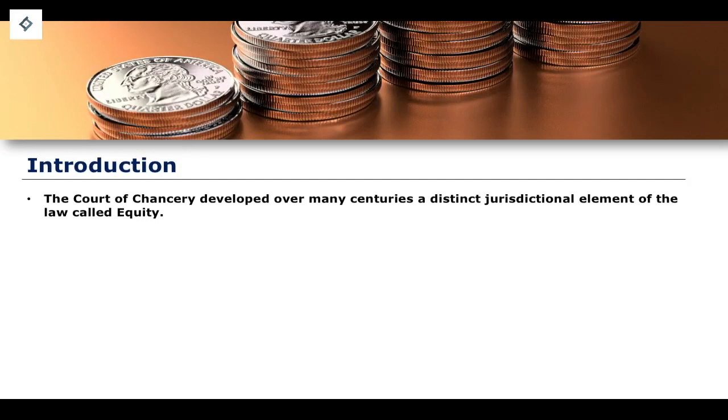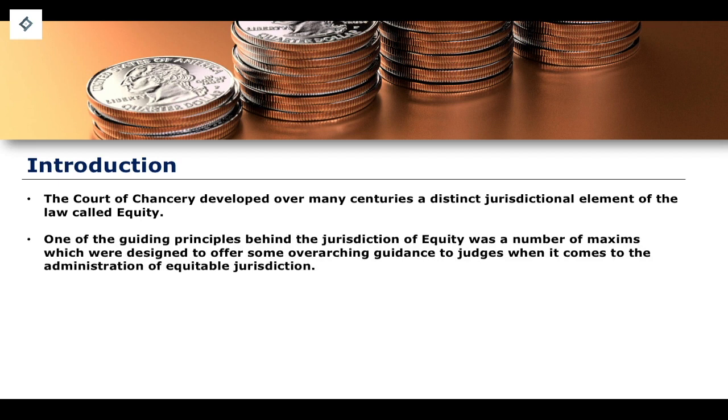So we know already that the Court of Chancery developed over many centuries a distinct jurisdictional element of the law that we now call equity. And one of the guiding principles behind this jurisdiction of equity was the establishment of a number of maxims, which were designed to offer some overarching guidance to judges, or at least to members of the Court of Chancery, when it comes to the administration of equitable jurisdiction.